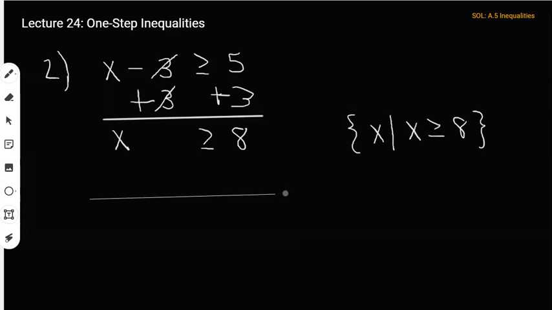And I'm going to graph it on the number line down here. I'm going to put my 8 in the middle. All the numbers that are lower than 8 are going to go on the left side. So numbers like 7, 6, but numbers that are bigger like 9 and 10 are going to go on the right.